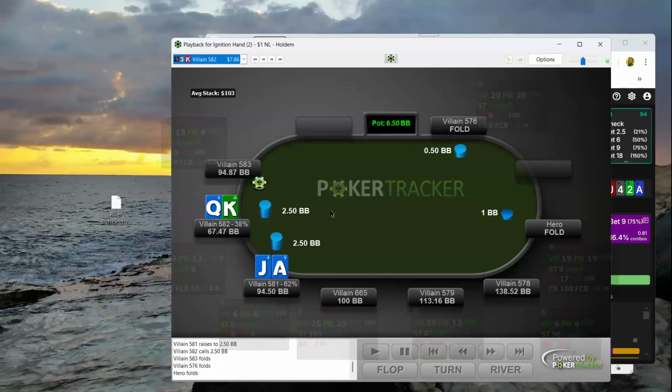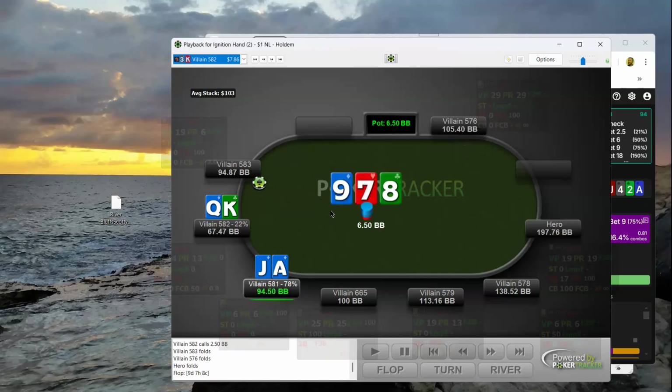They fold, and we go to a flop. If I'm ace jack, I have a check range. They will probably bet. I'm guessing they check. King queen, if they get checked to on this flop, I am betting small at a very high frequency. They check.